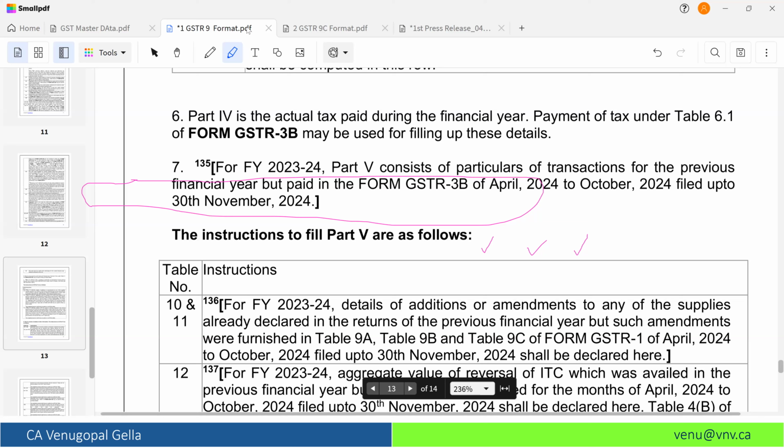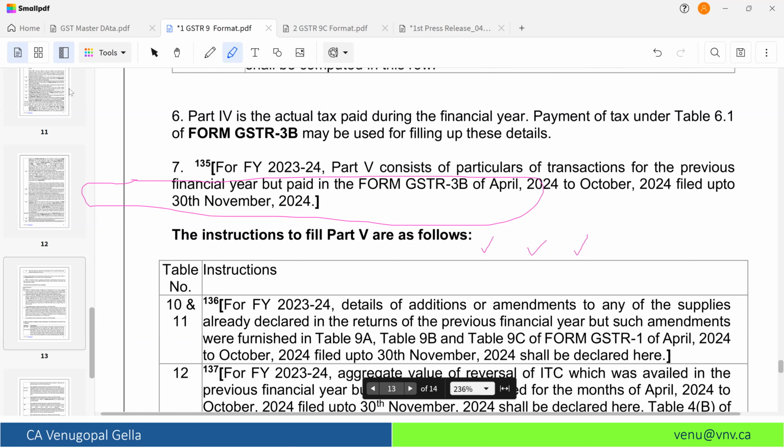That is what Gaurav sir is saying, that in table 10, we will not show the turnover, we will show the liability. In table 4, we show the turnover, we will not show the liability. Yes, yes. Okay. Because if you show liability in table 4, then again you will have another problem in 9C, because 4 and 10 is added twice. So you cannot also have that. Agreed, sir. Okay. All right.